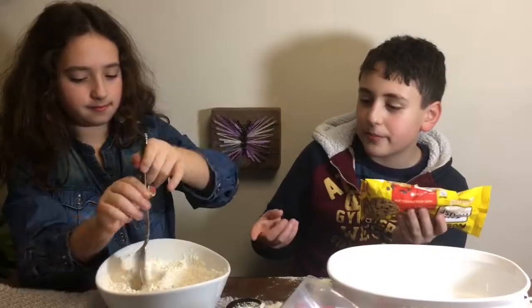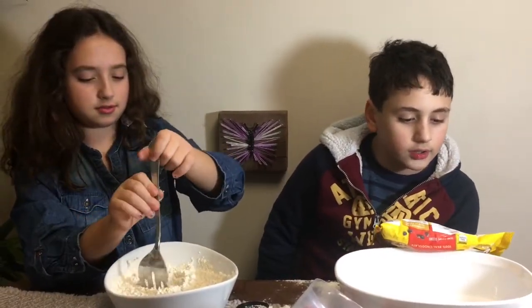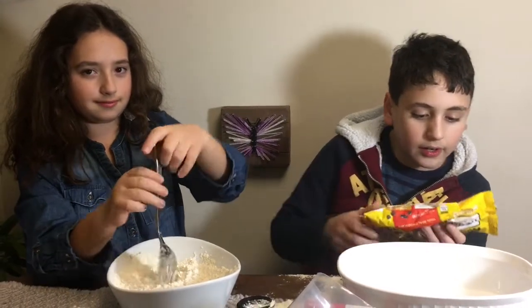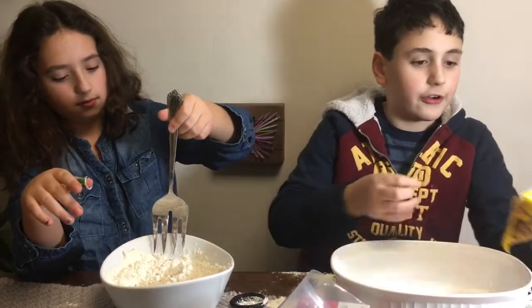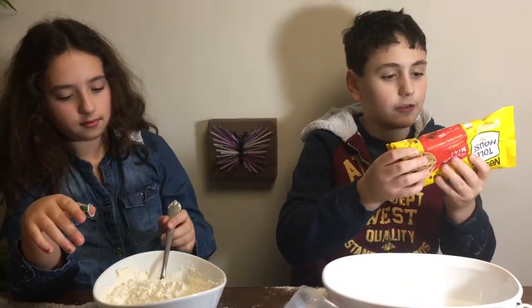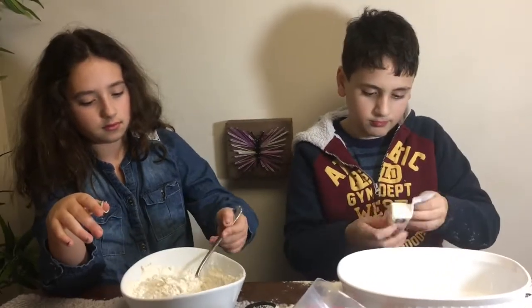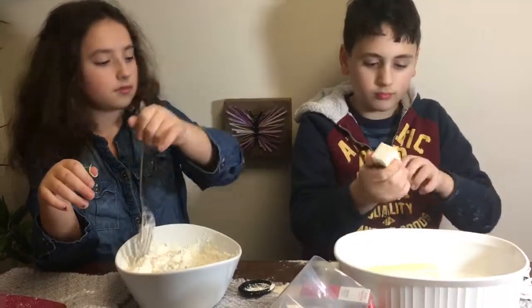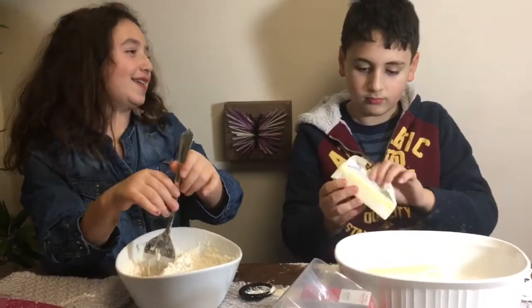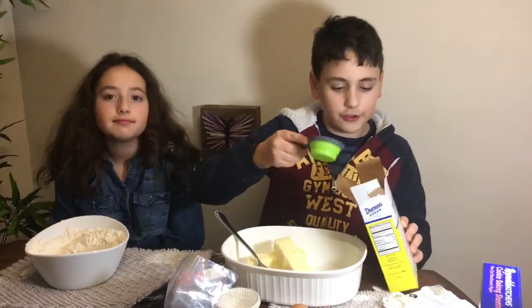So as she mixes the flour mixture, I'm going to make, so this is the larger bowl. I'm going to beat the butter, granulated sugar, brown sugar, and vanilla extract. So first of all, the butter. Add another stick of butter. Okay, so next is the sugar.